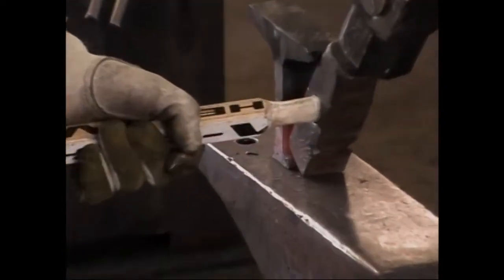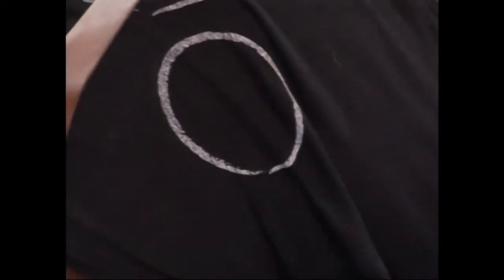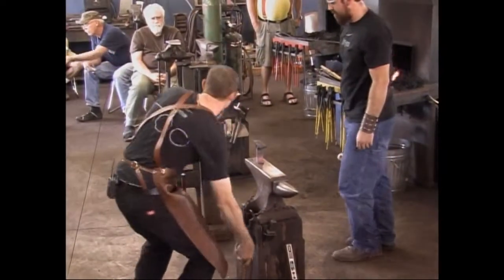I can't reach that one. I'm hitting the anvil. That one's all right. It was the back one. All right.